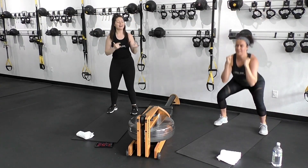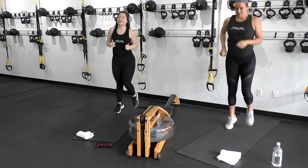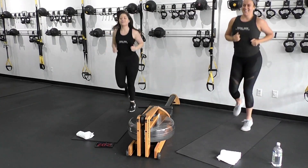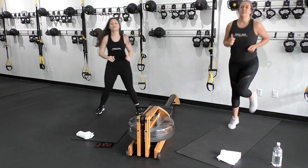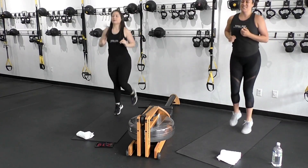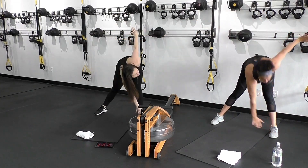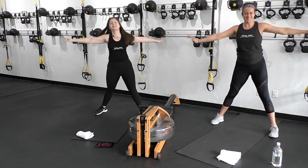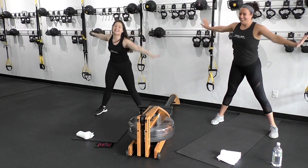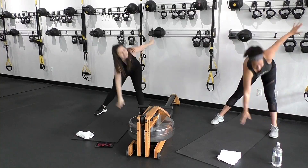We want to sit down and back at the same time. Taking it into glute kickers — hopping in or stepping in, your choice. Then right into those toe touchdowns. We're also twisting, waking up those obliques, getting that whole kinetic chain involved. Today's an arms and abs focus — 45 minutes of good solid work. We've got 15 seconds; we're going to go through everything one more time.